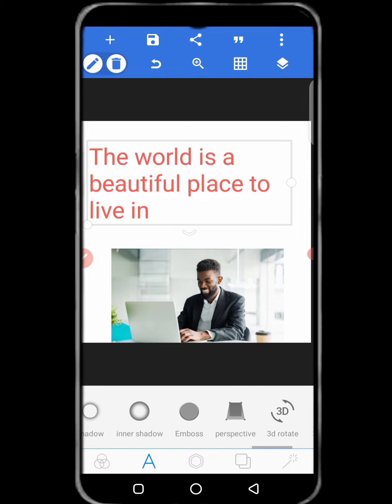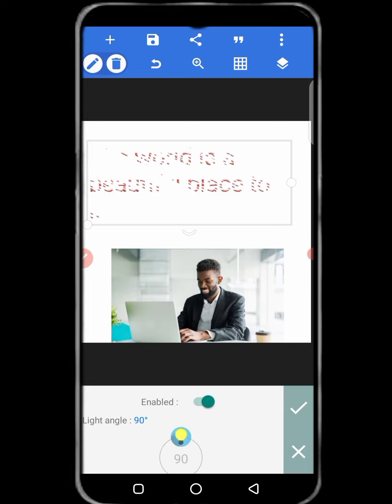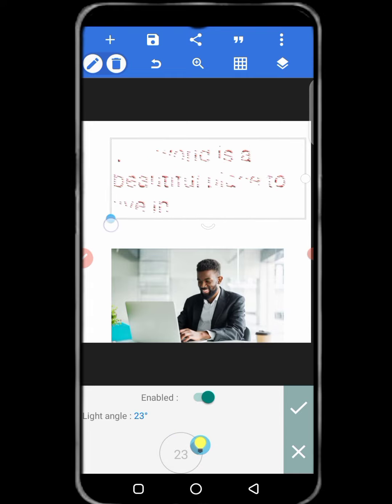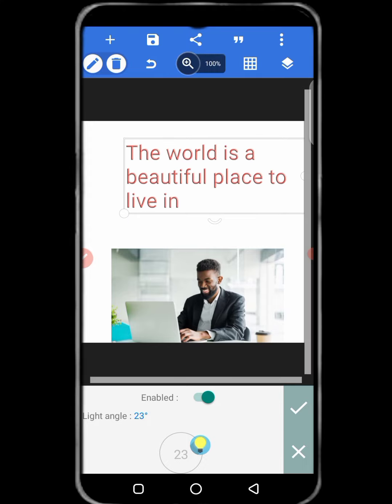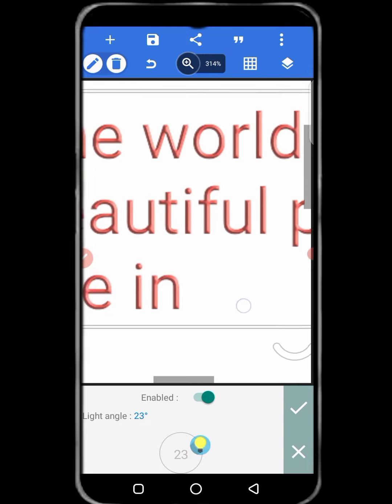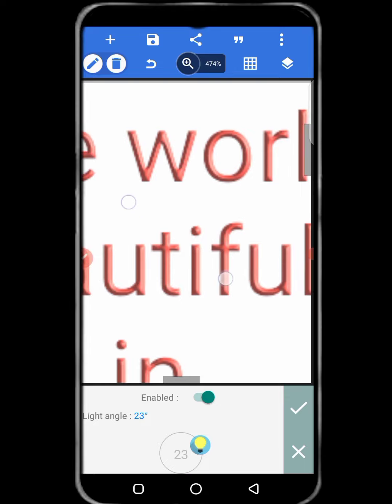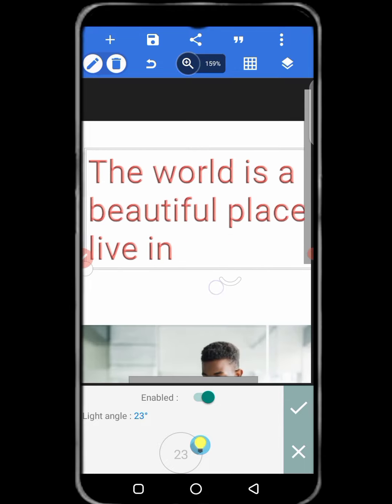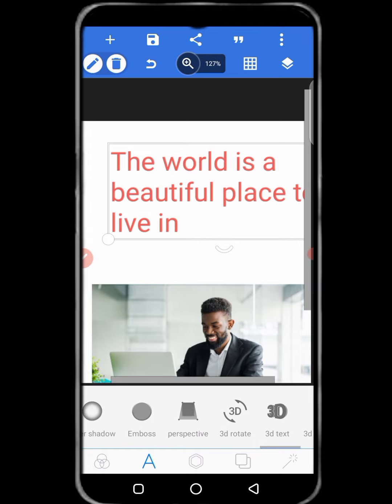Then emboss is for you to make your text, whatever you are embossing, come out well, like a solid, like it's something solid. Now you just need to adjust it a little for it to come out well. Now I will zoom this for you to see the beauty of emboss. Can you see it? So it looks like something that is framed on the canvas. So it's not just plain text. It's not like something that is built into the canvas. This is the plain text and this is the embossed image.